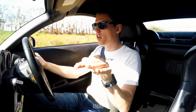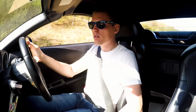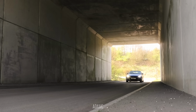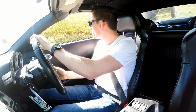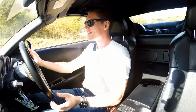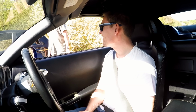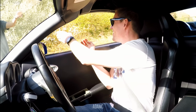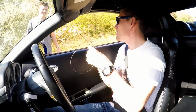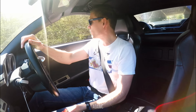Okay, we're just approaching a tunnel under the road we were just on, and luckily there are no locals anywhere near here, other than maybe some cows. Joel, what a surprise. Could you hear me at all? I'm gonna make some noises. Yes, that's good. I've been waiting for that. Thank you, I'll take that. What is that? These are my neons. Oh. It's the wire for my neons. It was hanging off earlier and I was like, I'm gonna have to rip that off. I reversed over it instead. We're now reversing into the tunnel after having run over my neons.